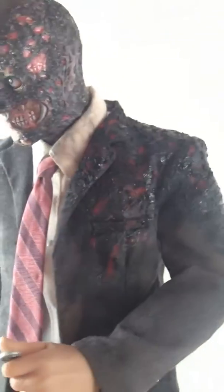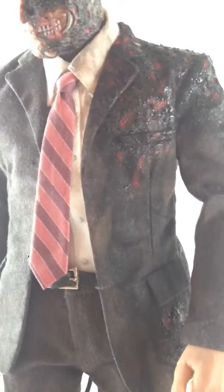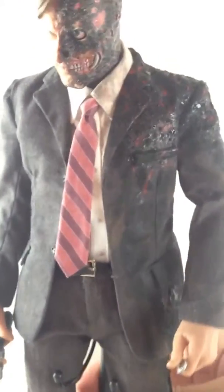And then I actually did top it off with, I think, a couple spots of spot varnish just to have it pop a bit. And it's actually a little bit difficult to see here, but the jacket's painted and stained with some sort of brownish kind of gasoline looking stains. You can see it a little bit there as well underneath it, and then you can actually see it down here. So I went off those pictures of the prop that you can find online, and I really tried to get it to look as accurate to the film as I could. You know, spots down here and down here have the effect.